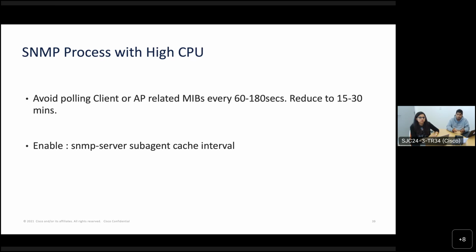So the first step is to make sure that you avoid polling clients and AP related MIBs every 1 minute, 1.5 minutes, or 3 minutes; rather, reduce it to 15 to 30 minutes. The second is to enable the SNMP sub-agent cache interval, right? So this will help us make sure that you have the cache and you don't do polling again and again and get fresh data. Rather, you have the cache data which can be used.